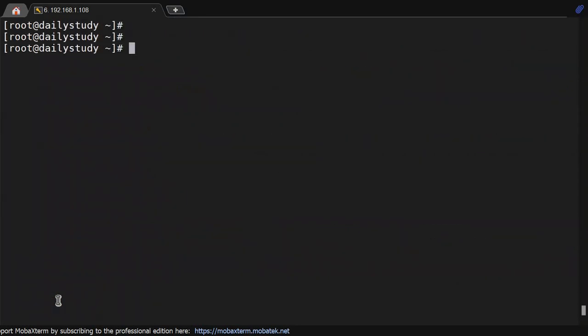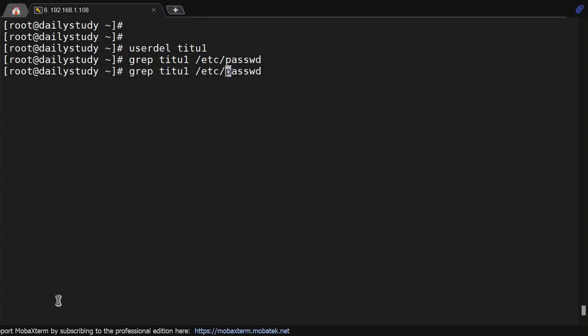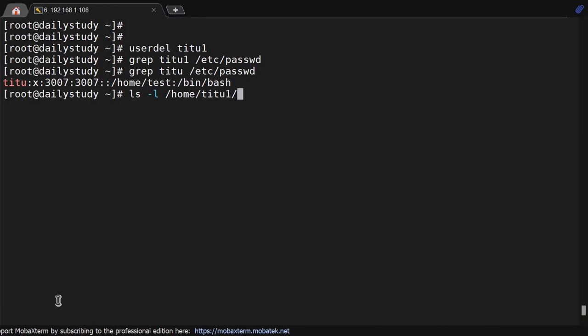So we have a username and a password. Now if I want to delete a user, userdel T21. Now we see cat /etc/passwd, or we can do grep T21 /etc/passwd. T21 is not there, T2 will be there. Perfect. But T21 was having a home directory. ls -l /home, T21 is already present, it did not get deleted.